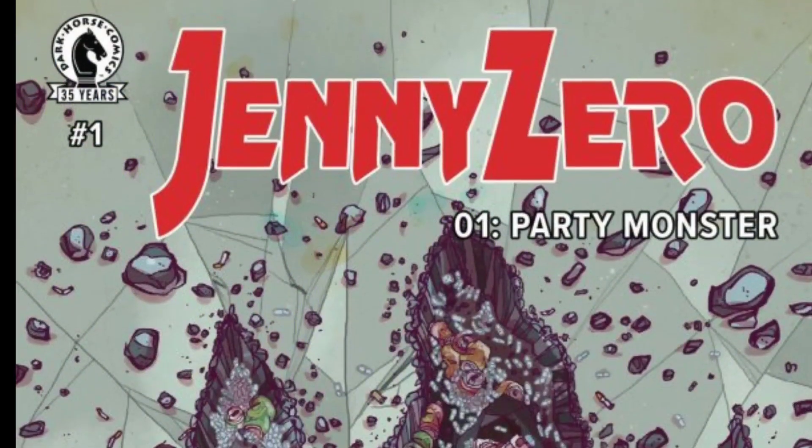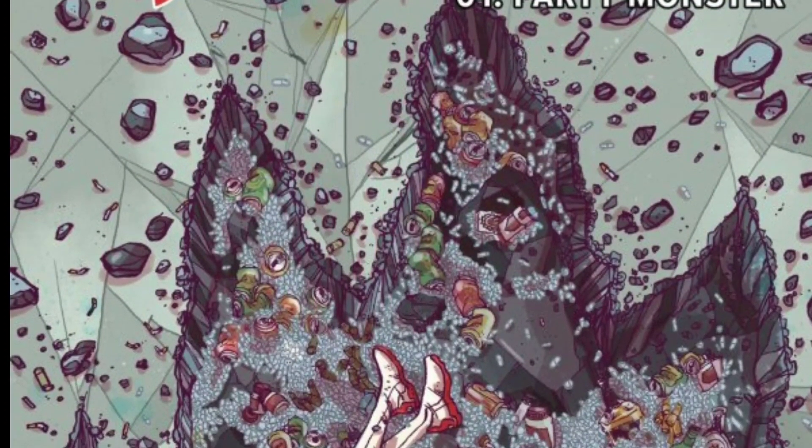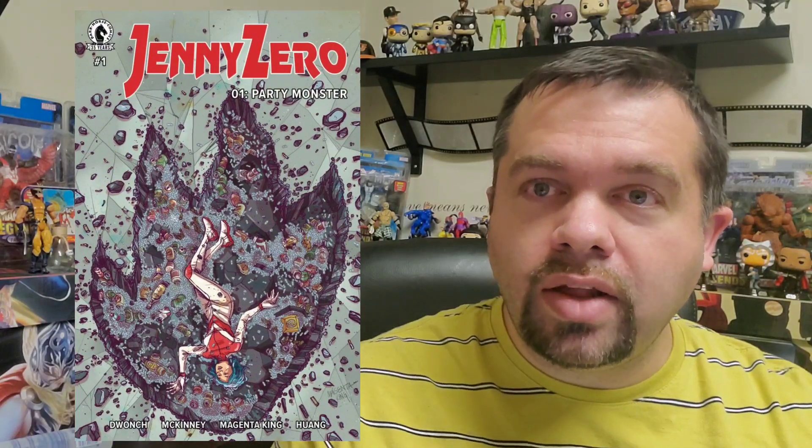The other piece is creativity. Some covers on this list maybe don't pertain exactly to the story, but they're creative in their design — they're unique, and that's why they stood out to me. There are a lot of covers out there that look great as images, but I don't think are effective in those two elements.